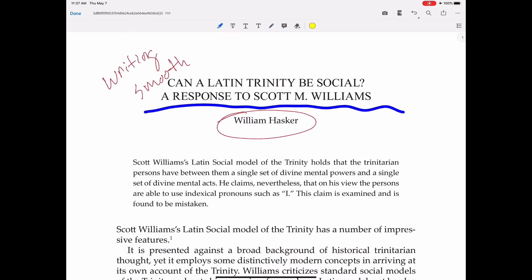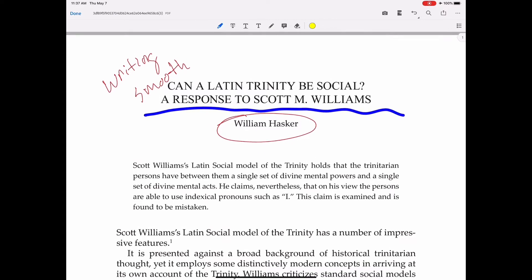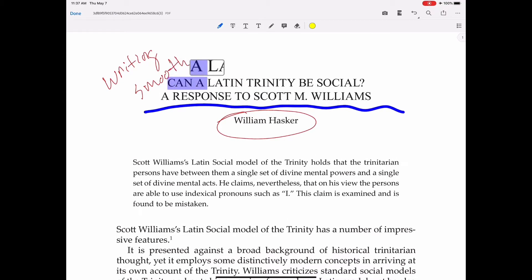The highlighter — I'm trying to highlight the title right now and you're seeing nothing happening. That's because you have to put quite a bit of force into it, and that amount of pressure is really kind of a pain. I don't want to be pressing that hard just to highlight something. Same thing if I want to do strikethrough or underline — you have to do a pretty significant amount of pressure. The highlighting, underlining, and strikethrough all look great, like if you would have done it in Adobe on your computer, but the actual process of it is a pain.